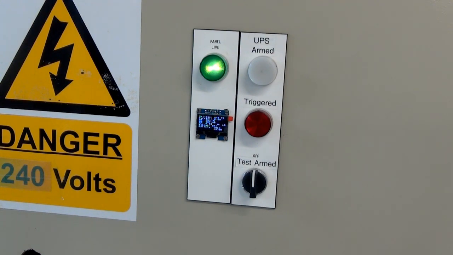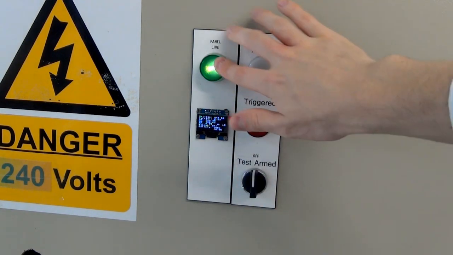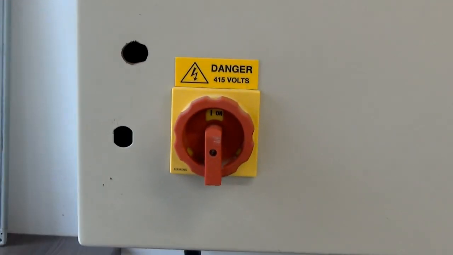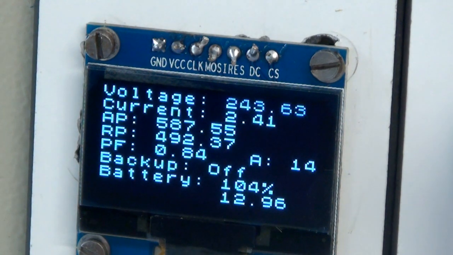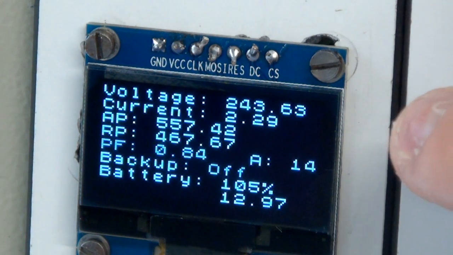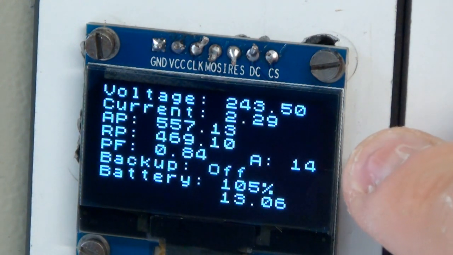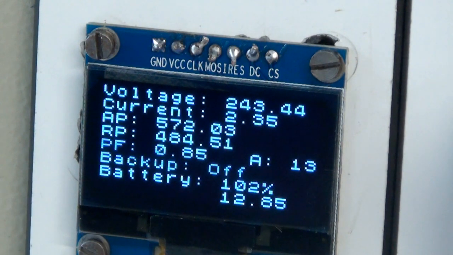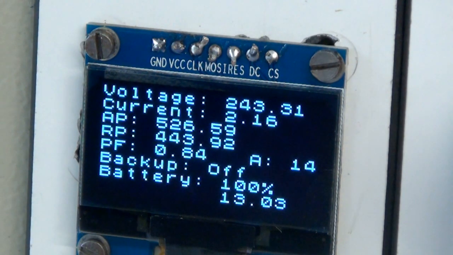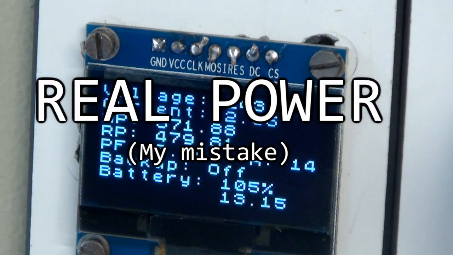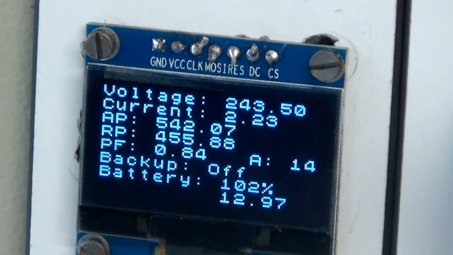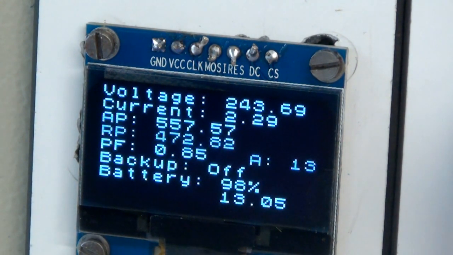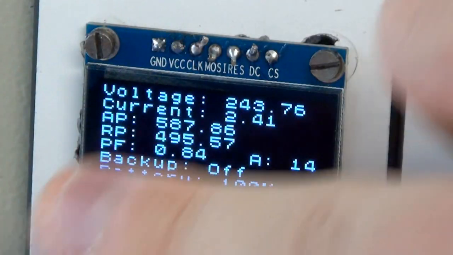So let's take a look at the hardware involved in the system in greater detail. So this is the front panel. You can ignore all this. This is for the backup power. This here's the panel live light, which is on if there's electricity running into the system. That's always on, unless the isolator switch is triggered down there. But that's for emergencies. So here you can see the data being presented and updated in real time. On the first line, we have the voltage, and that's UK mains voltage. You can then see the current draw in amps. I didn't have enough space on the screen to put the unit, but the unit is self-explanatory anyway. AP is your apparent power. So that is simply your voltage times your current. RP is your real power. So that is your voltage times your current times the power factor, which is the value between zero and one. The power factor is on the line below, labeled PF. The A is the phase angle. So they're directly related by cosine. Below that is information for the backup power system. So that's the backup battery and the status of the backup power. Again, ignore those bottom lines. That's going to be the next video.